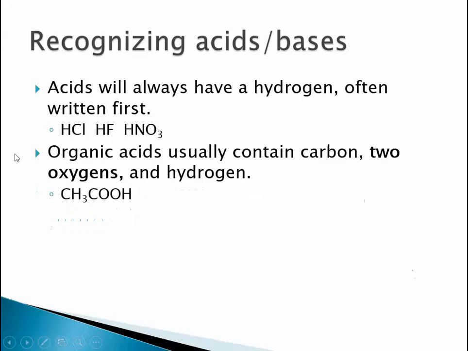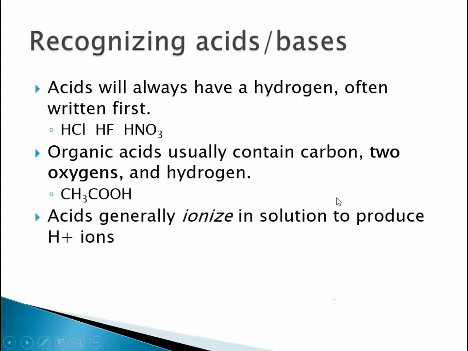So those three things: hydrochloric, hydrofluoric, nitric acid. We'll be talking about organic chemistry, and we'll be talking about organic acids. One thing that you're going to see to recognize them is they're going to have carbons, hydrogens, two oxygens and a hydrogen. And in the organic acids, sometimes the hydrogen will be written at the end like this, but this double O H is going to be a giveaway that you're seeing an acid.